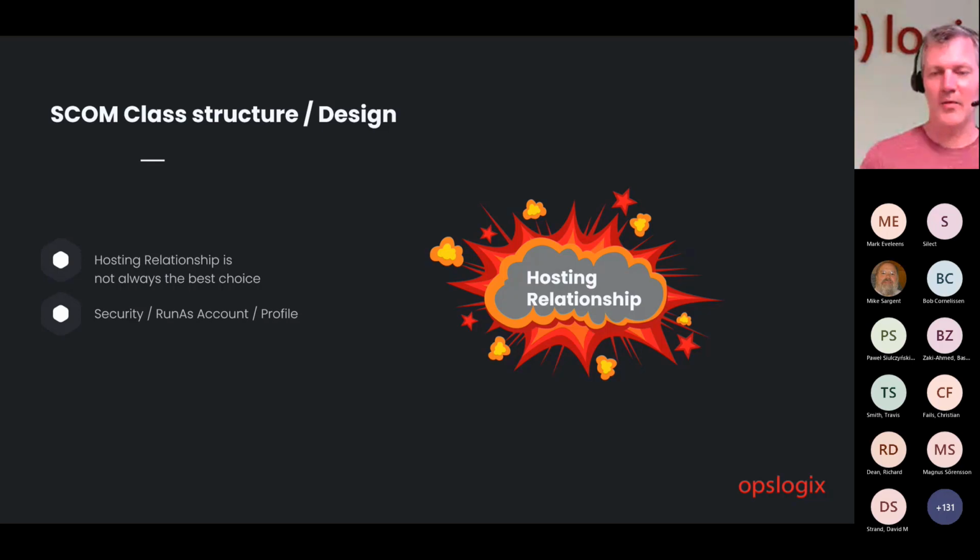When you decrypt at runtime, it's not going to be available anywhere on your server. It's just passed to the collector, and then ultimately it'll authenticate with your Kubernetes cluster. That's also another design choice we made when you look at a class structure, because you actually have to factor in the run as profile.